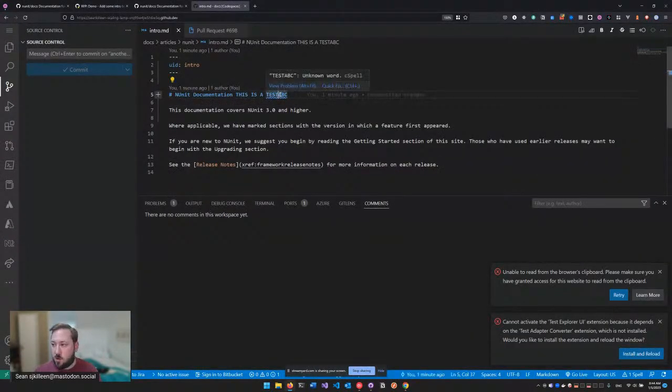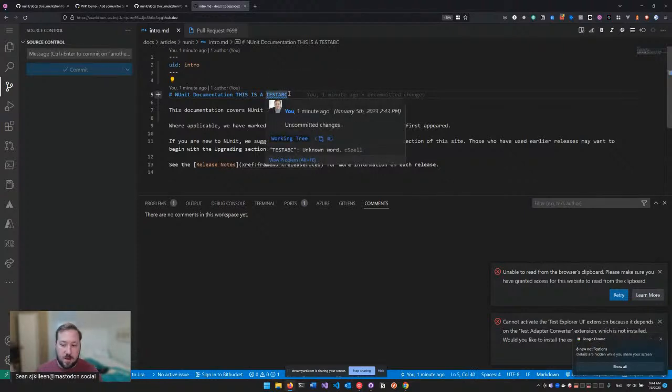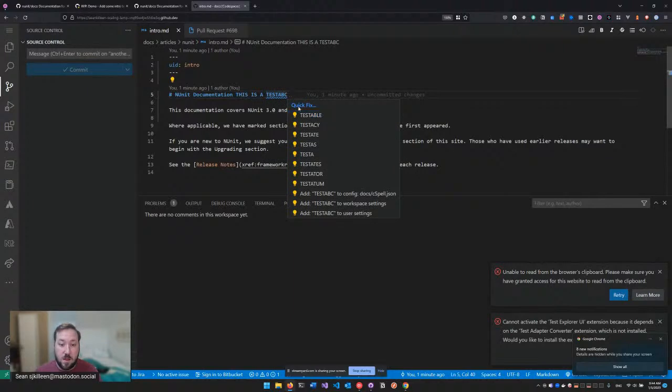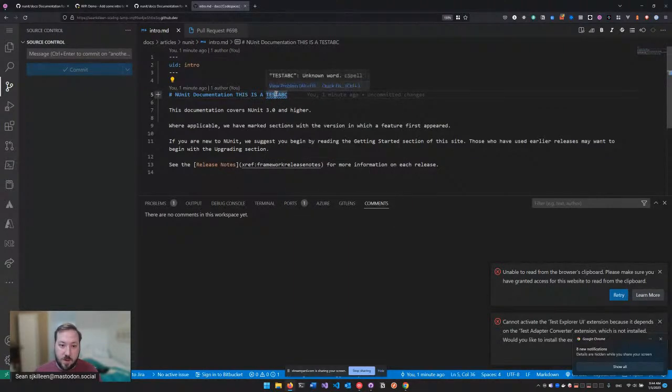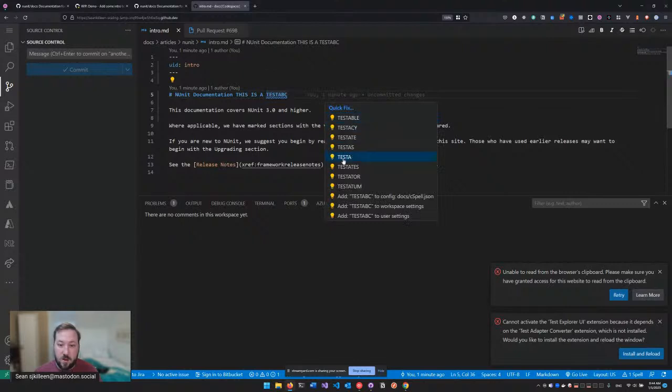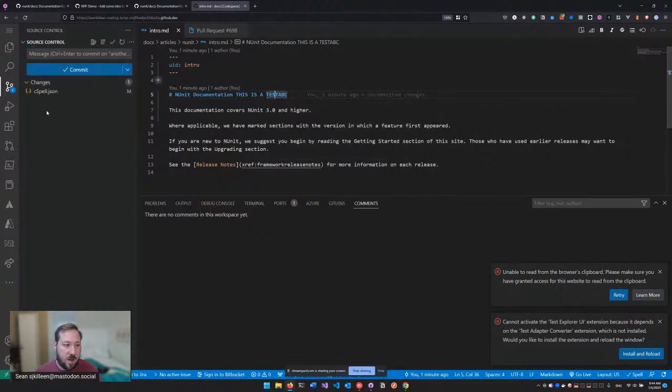Now, say this is a real word. We really want this to be a real word that we intend to use in docs. Oh, sorry, first things first, I can run over this and I can say quick fix. It'll suggest other words, which is super nice. Or, since none of these work, if we want to really add it, we can add it to our config, our cspell.json config. So if I add it to that file, we can see that change show up over here on the left-hand side. I can say, add an ignored word, right? We'll go ahead and sync those changes, and now that build will pass.